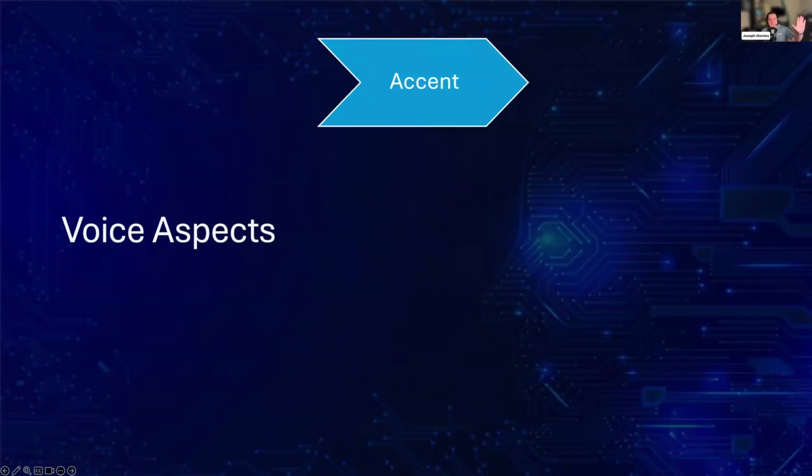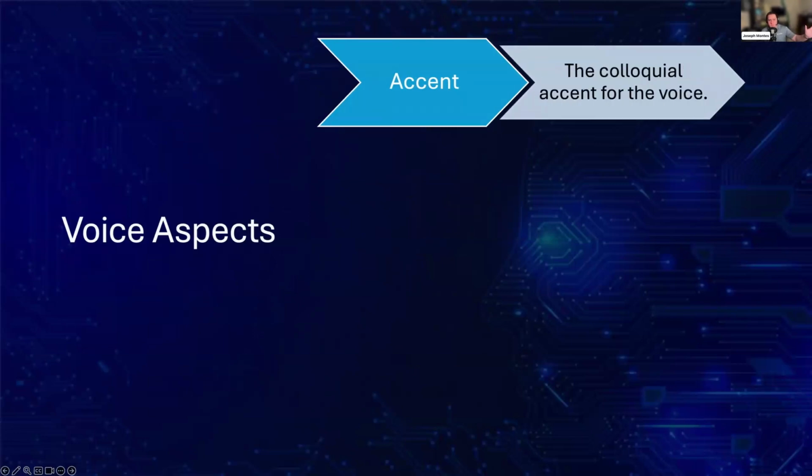So the first one is accent. Just as the name implies, it is the colloquial accent for the voice. So whether or not it has a British accent, an American accent, you can also have accents from other languages. So you can have an English text be read out with a Spanish accent. You can have a Jamaican accent.